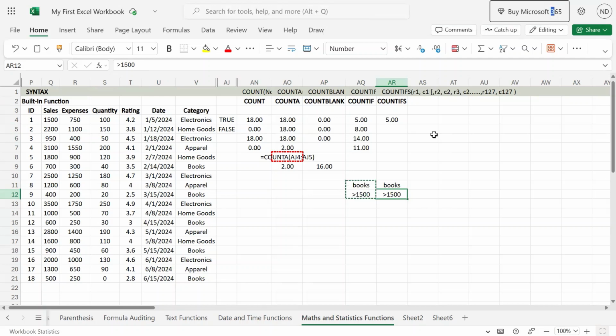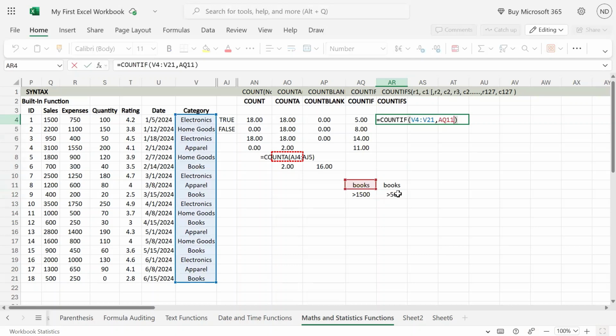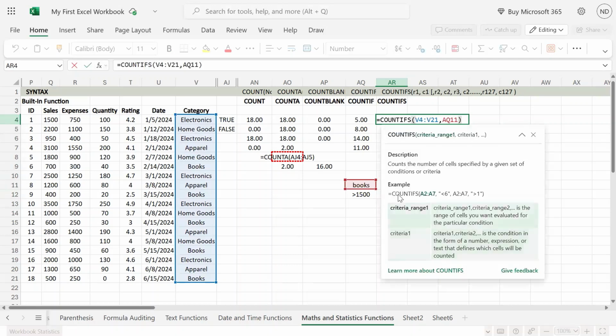That is my requirement. Okay, so let's try to use this criteria and run our query.